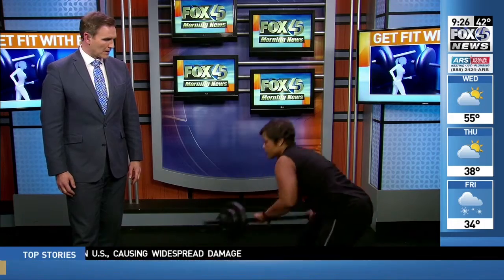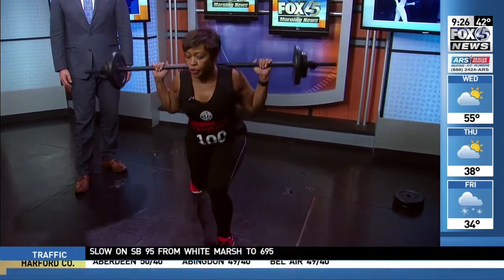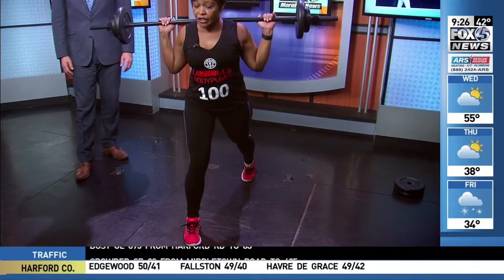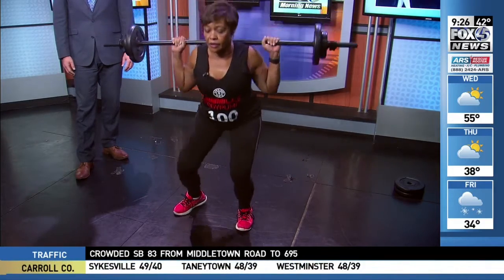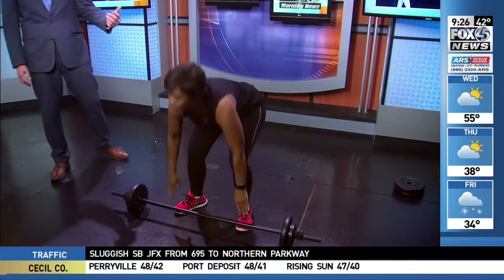This is the lighter version with no weights at all. You can also go with the bar across your back, and really step it up by doing a lunge with more weight. A lot more, yes. And of course, you've got to hit both sides so you're not lopsided. So, we hit all the muscle groups. Bring the bar all up and over. So it's a whole body workout in 1 hour.